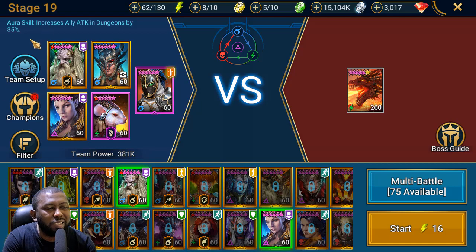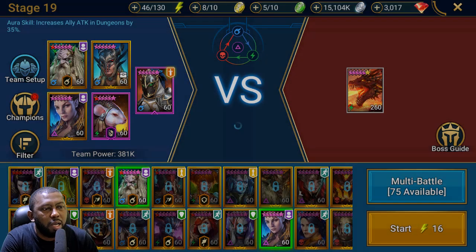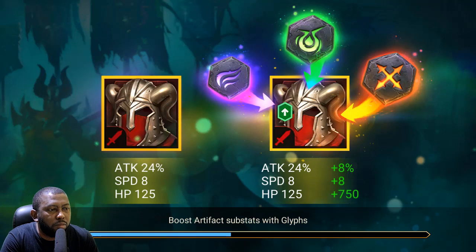So I put together this test team to see if Fayne can actually handle Dragon 19. She's negative affinity to Dragon 20. That's why I'm not running 20 right now. I put my champion in the lead right there to add an additional 33% crit, 33% attack to her damage stats.